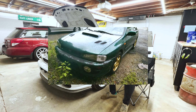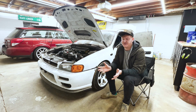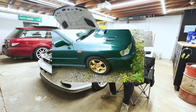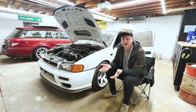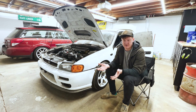If you know anything about these cars, an Arcadia Green 2.5 RS Coupe is pretty desirable. I don't know how many they made off the top of my head. I think there are rarer models, but that model was a fairly rare one. It had the gold RS5 spokes on it, but this car was rusted so bad. I didn't even realize how bad it was rusted when I bought it. It had rod knock, so I got it super cheap. But again, I was looking for a donor car for the transmission, which is what it became.